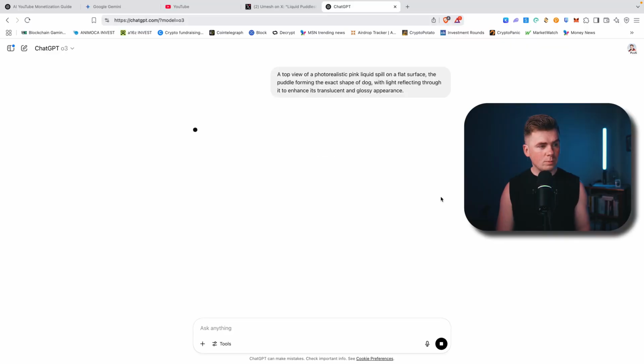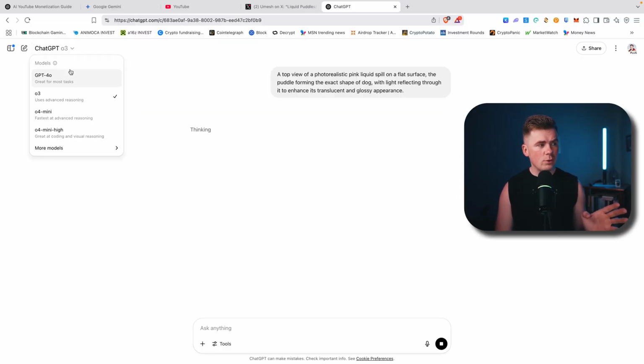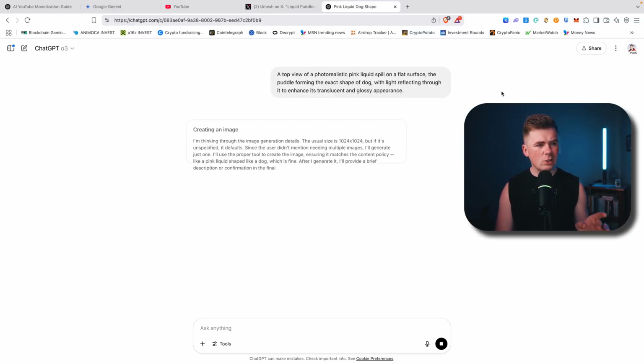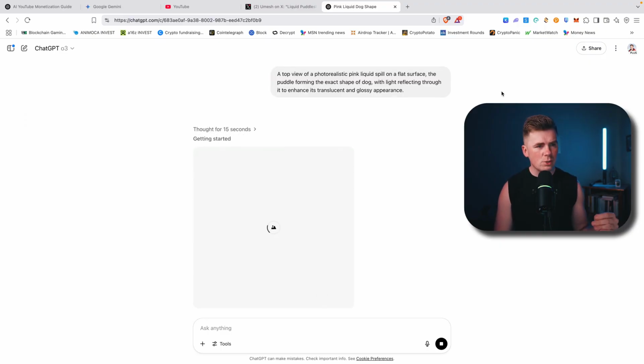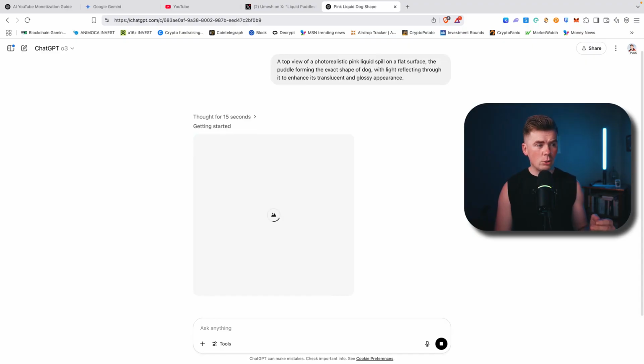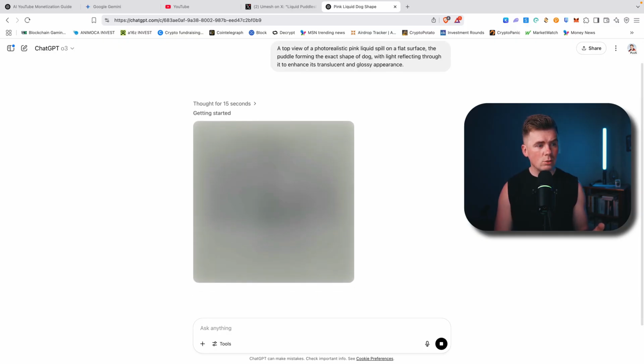So let's start the creation. And as I have ChatGPT o3, it will be thinking for a few seconds first. But if you're using the 4o version, the free version, it will start to create as soon as possible, basically in a few seconds, which will be much faster, and the result will be basically the same. But yeah, this is basically what you want to write to create this image.